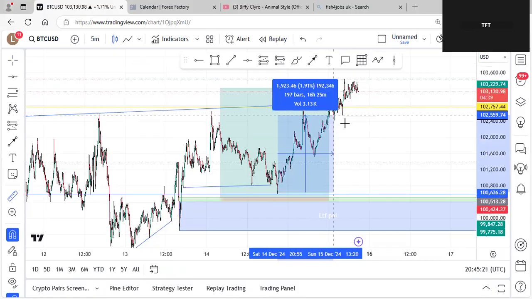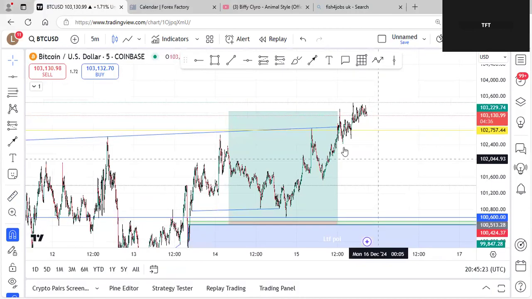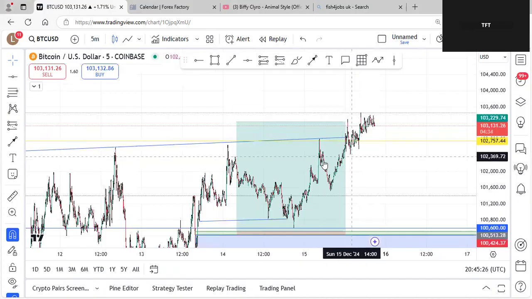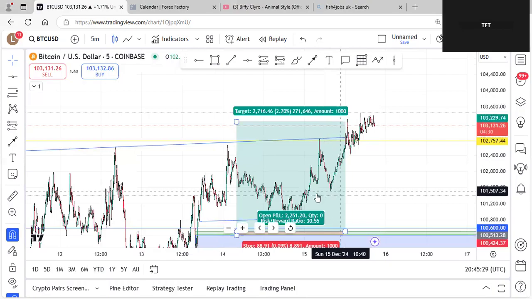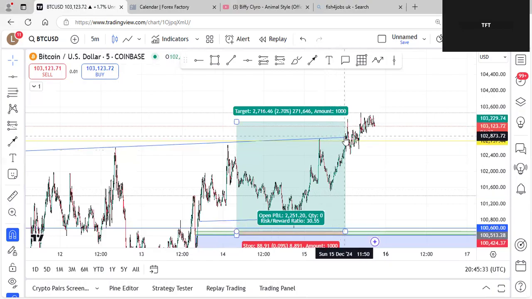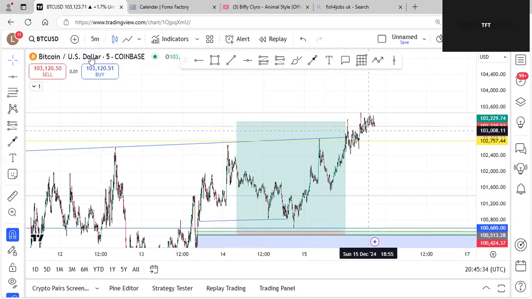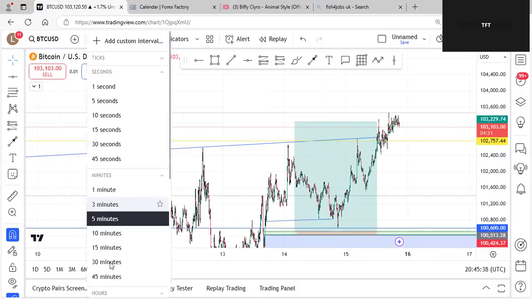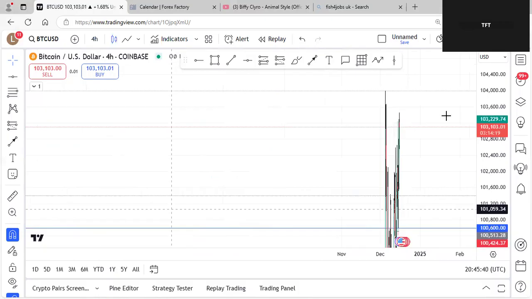16 odd hours, to be fair. If it had touched me in, I'd maybe still be in it. I'd maybe have moved my stop loss under here or taken three quarters off or whatever, because there is a possibility of making a new high overall.